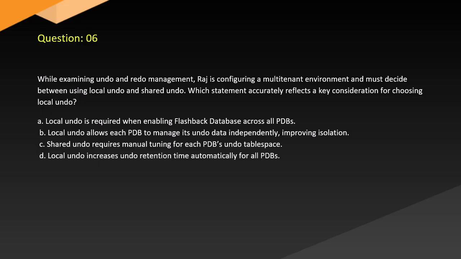Question 6. While examining undo and redo management, Raj is configuring a multi-tenant environment and must decide between using local undo and shared undo. Which statement accurately reflects a key consideration for choosing local undo? A. Local undo is required when enabling flashback database across all PDBs. B. Local undo allows each PDB to manage its undo data independently and improve isolation. C. Shared undo requires manual tuning for each PDB's undo tablespace. D. Local undo increases undo retention time automatically for all PDBs.